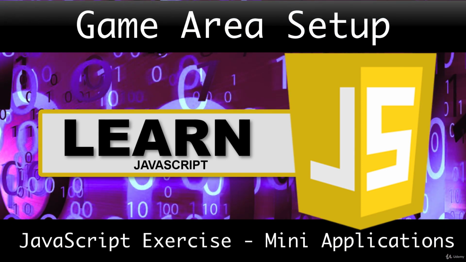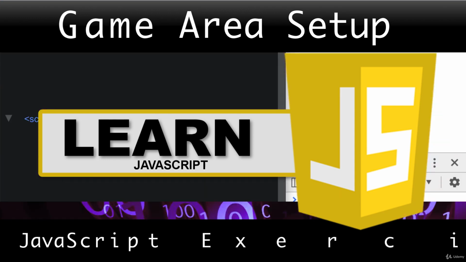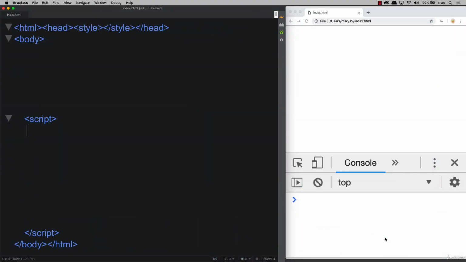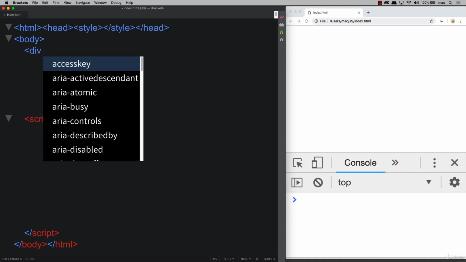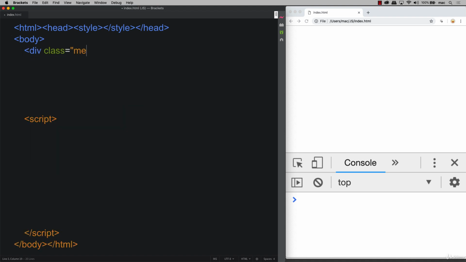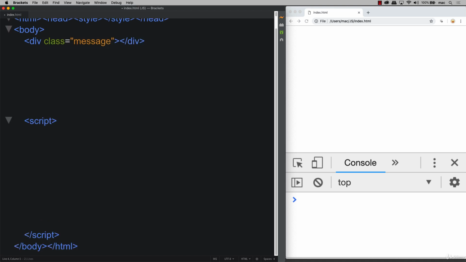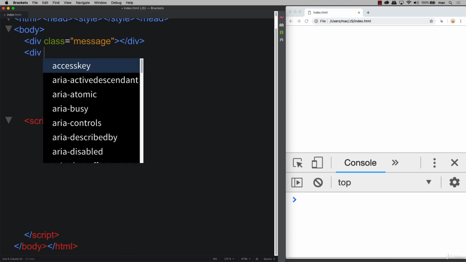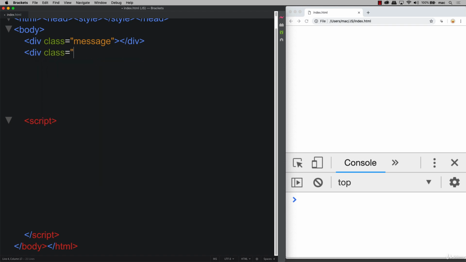In this lesson, we're going to set up the HTML structure for the application we're building, as well as connecting our JavaScript objects to the elements in order to utilize them within the coding that's coming up in the upcoming lessons. So first of all, let's set up a div, give it a class of message. This is going to be our main communication element where we can send messages to the player. Also another div where we've got our main play area, so we can call this user play. And this is going to be our main container class where all of the gameplay is going to take place.